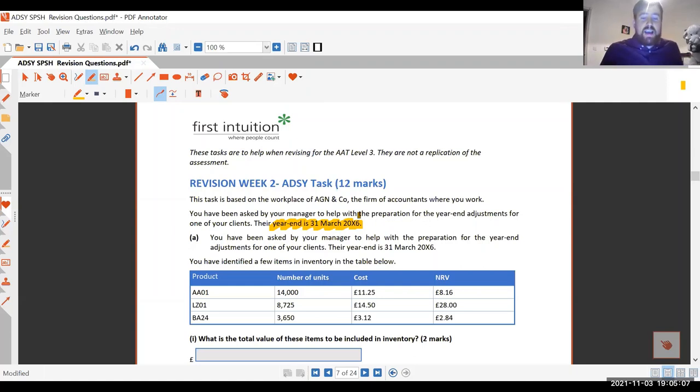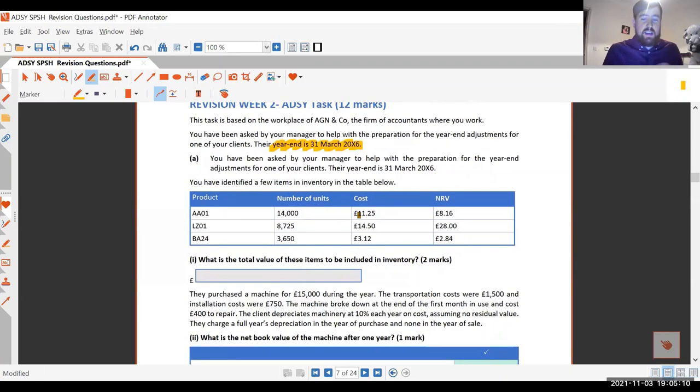From here then, part A of the task has asked us to help out with the year-end adjustment, and in particular, we're looking at inventory. Okay, so if we're trying to bring in a value for inventory, can anybody help me out with what the main rule is we need to know about in terms of inventory? How would we go about coming up with some kind of total value? The low value is along the right lines. AJ, lower of cost, definitely the first part. Claire's got that complete sentence that I would encourage you to learn here. Absolutely, it's the lower of cost and net realizable value.